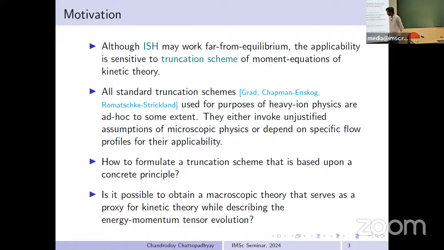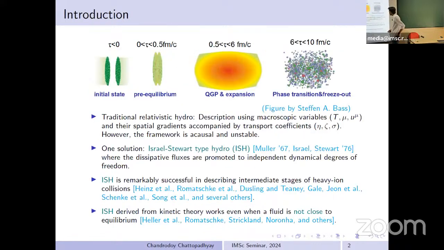Yes, that's the first point, the instability that you mentioned. Yes, that was solved by identifying pi equals sigma and replacing sigma dot by pi dot. Is this what we're referring to? This is what I refer to as Israel-Stewart type hydrodynamics.